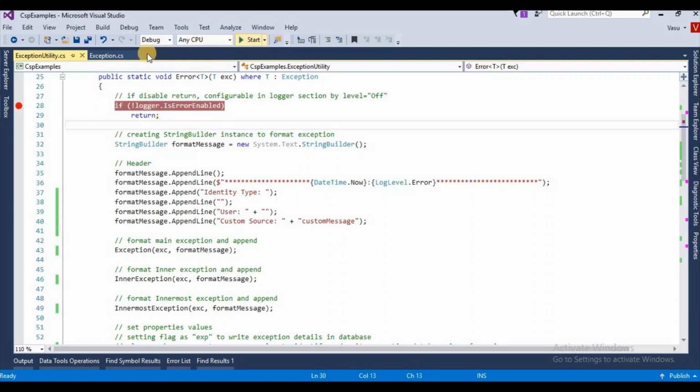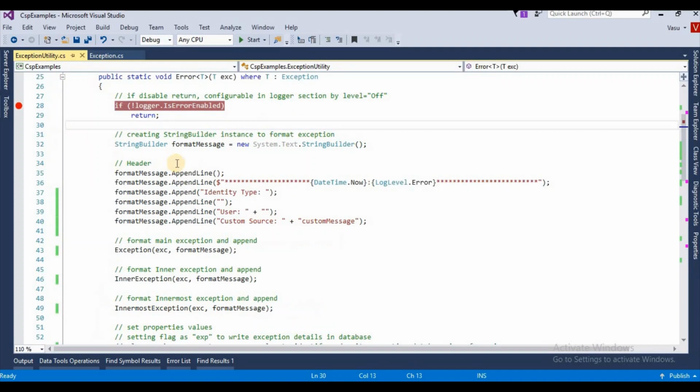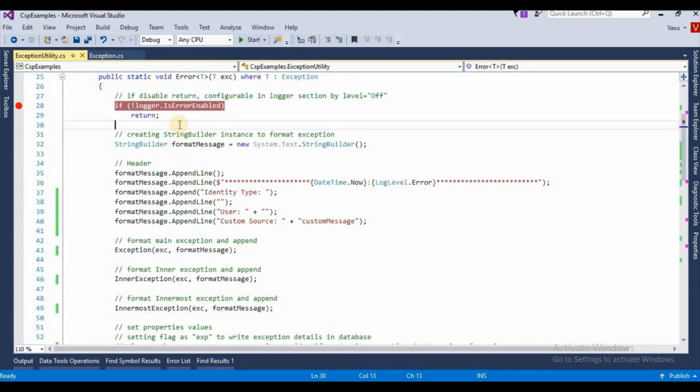I'm starting this. If you see here, I am looping. I am looping for the first time. I can give any number here. Suppose I want to go for 10 times, I can give 10, so it will loop 10 times. For demo purposes, I am looping for the first time. So let me go and start. Once I start, since error is first, this method will get called.